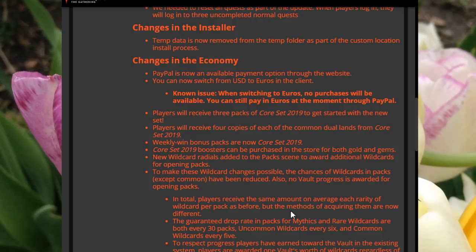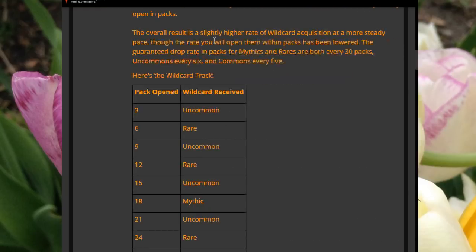I don't know exactly what that means, but this is kind of the rate of acquisition. After 3 packs, we're essentially guaranteed an uncommon. 6 packs, guaranteed a rare. 9 packs, uncommon, rare. You know, you see it here.